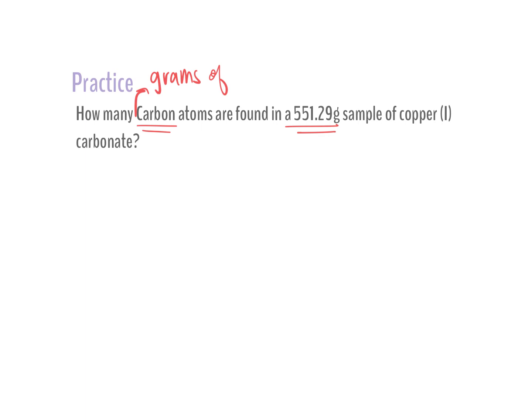Copper 1 carbonate. Okay, so copper plus 1, carbonate is CO3 minus 2. Right? Can you see now why I thought it was so important for you to memorize polyatomic ions? Look how much time it saves me if we know those. Yes, they're in the box, but if you know them, it saves you a lot of time, okay? So now we're going to go Cu2, CO3. Okay?